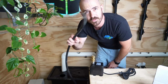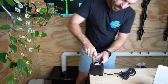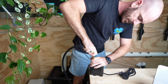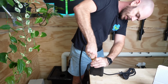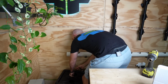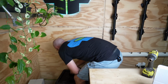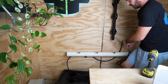I'm going to be using a flexible irrigation hose. This stuff is basically interchangeable with garden hose. It's the same size and everything. So if you want to use garden hose, use garden hose. And we're just going to fit that to our quick connect adapter like so. I'm just going to drop my pump straight into my res via the lid, connect my pipe to my pump like so, and we can run this hose down the back of our return pipe.